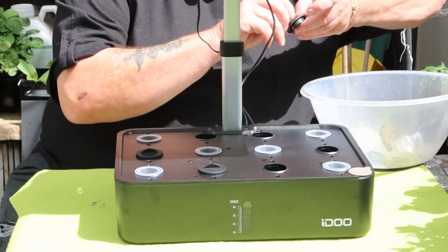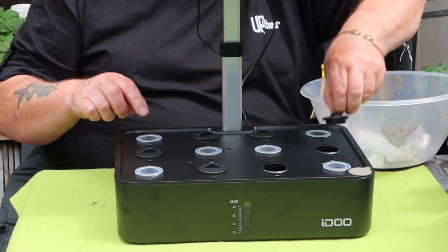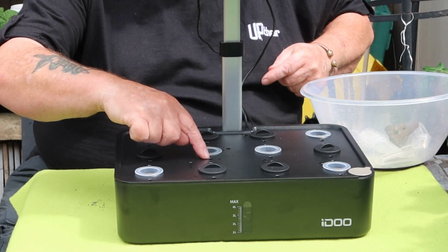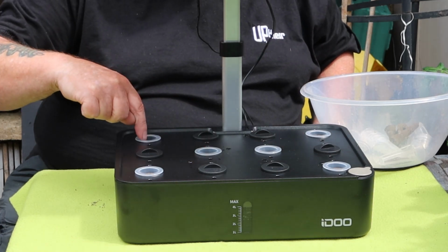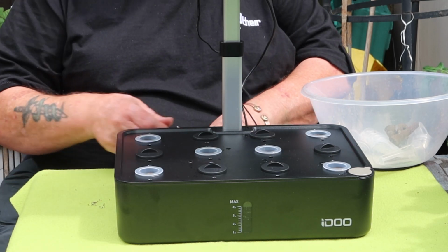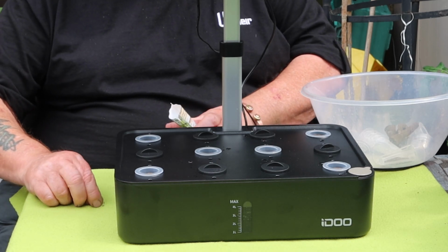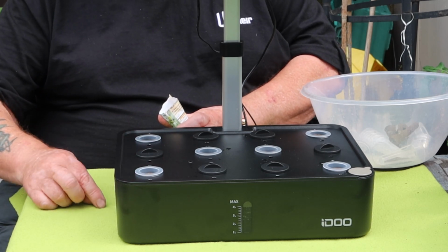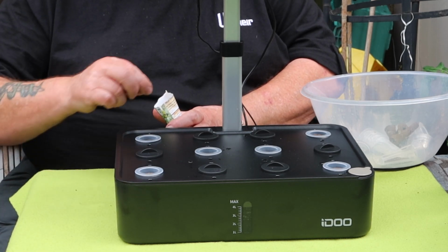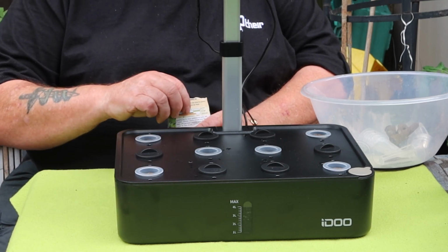Now, this is the concern I have with this. The blanks are supplied to stop light getting into the nutrient. But light is going to get down through these little holes, and light is going to get on top of the sponges. So I think we are going to get algae growth. Now, since I've had this unit, I've done a bit of Googling and YouTubing, and there are numerous reviews that say to cover these holes up with masking tape, electrical tape, to stop the light getting in. Not sure. I'm going to do it as it's supplied because that's the fair test, and the same with these.